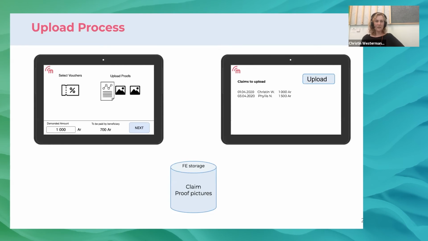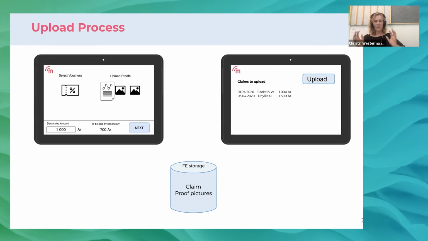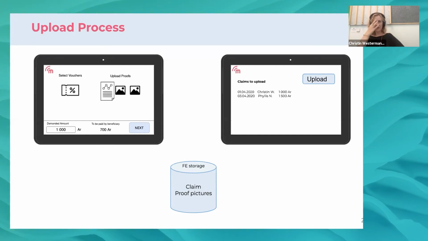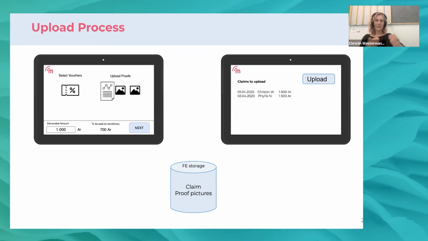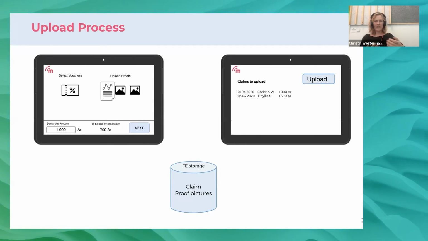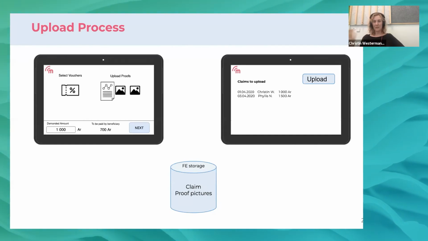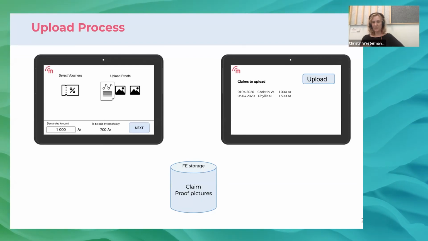So the 2-step process looks like this. After everything has happened via the USSD API, we know already that there's supposed to be a claim that is currently not uploaded yet, which means that we don't have the proofs yet, because the proofs will first of all also be stored on the front end side. And then you can see on the right side here, there's basically a dashboard within the app where you can see which claims you have filed offline and that haven't been uploaded yet. This refers mainly to the proof pictures that still need to be uploaded.